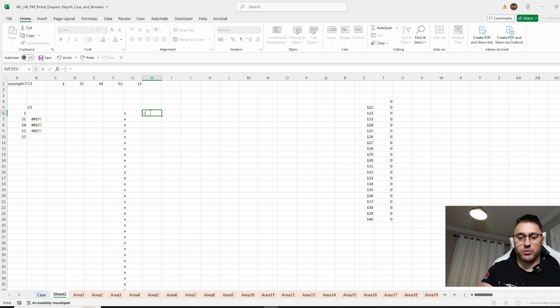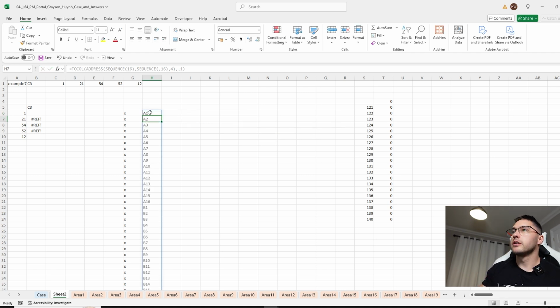I would then do the same with the addresses like I did earlier, 2-call address, and then sequence of 16, sequence of 16, and I would again scan by column.